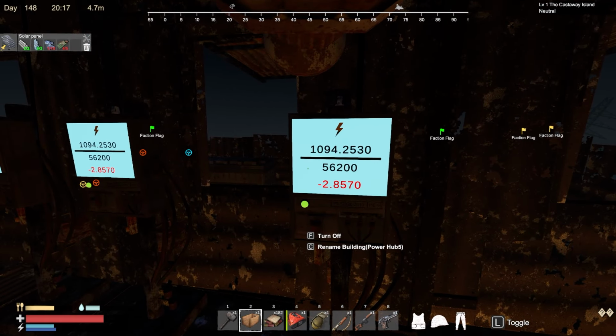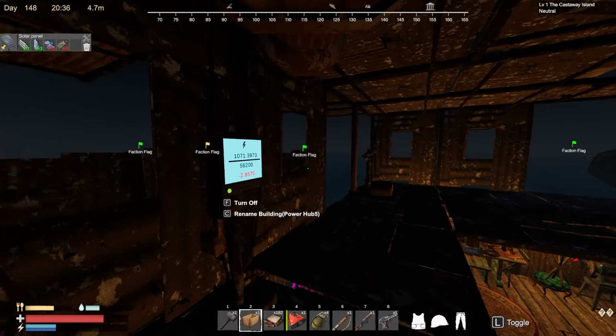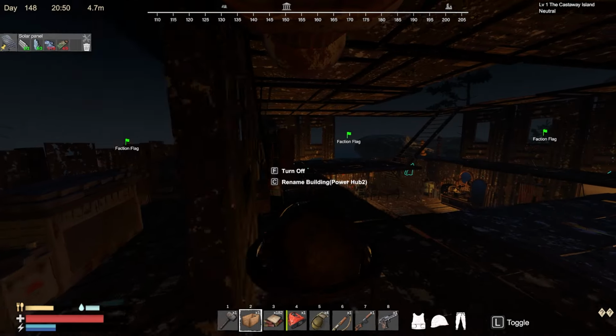2.8. So yeah, we're dropping power big time. Look at that. It is going way down. So we need to figure out a way to make more power. I was hoping the wind turbines would produce a lot more power being up so dang high. I mean, they're way up there. I can't even see them.